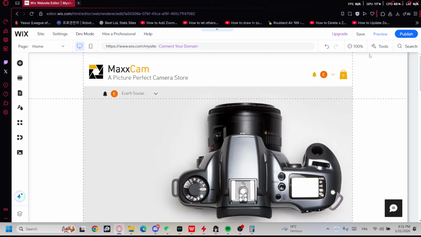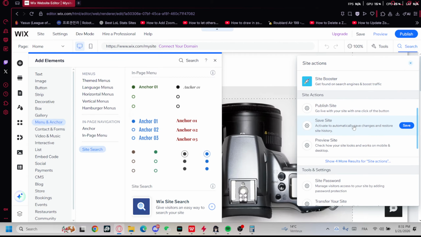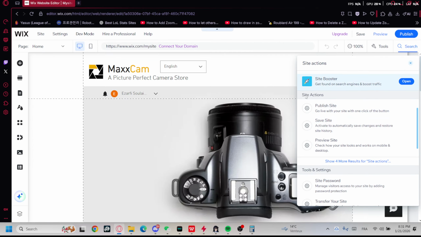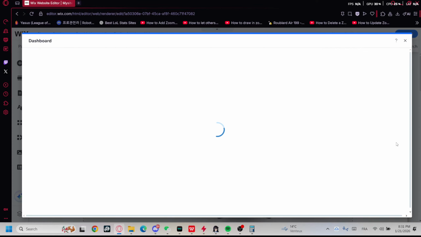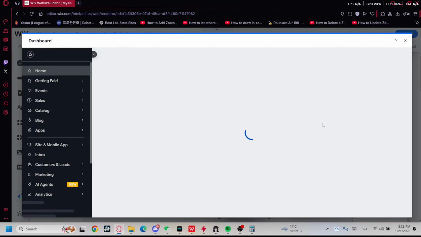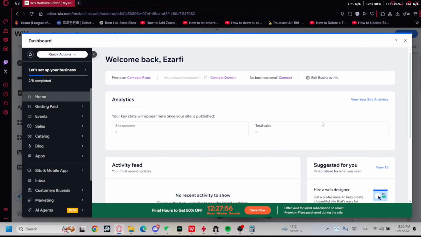After that, click here on the search, select the search bar and type right there site actions. Scroll until you can see the site actions right here. So we are not going with that one. What I want to do is go with dashboard, and then go with duplicate site and click on it. That's where you can make a copy of it, and this creates a backup in case you need it later.